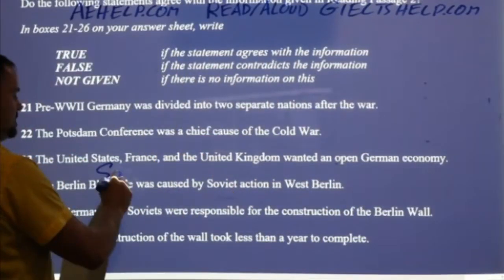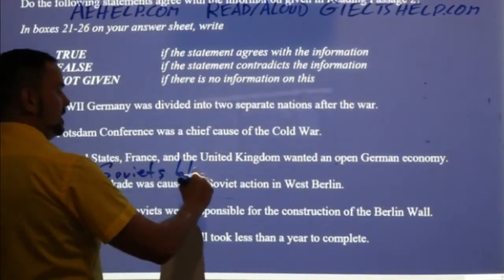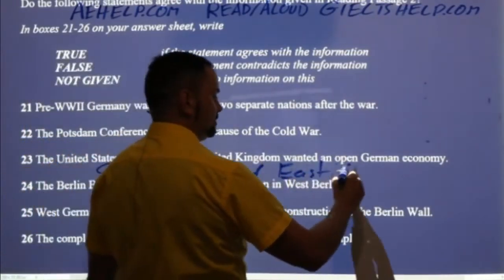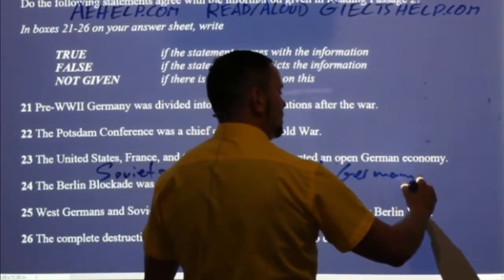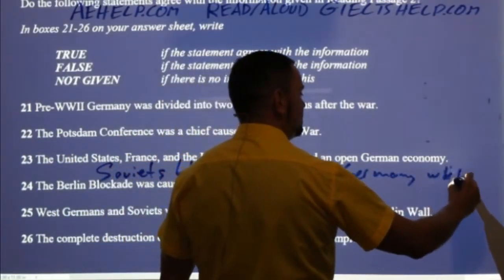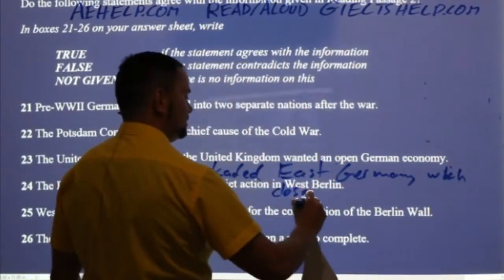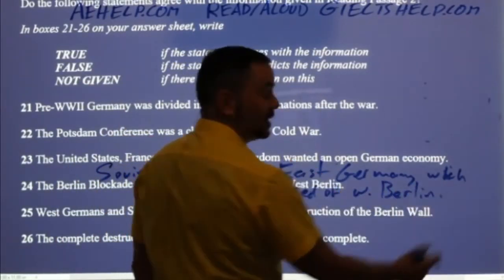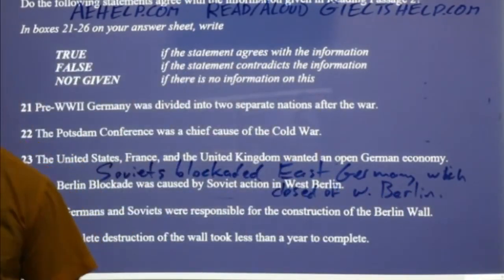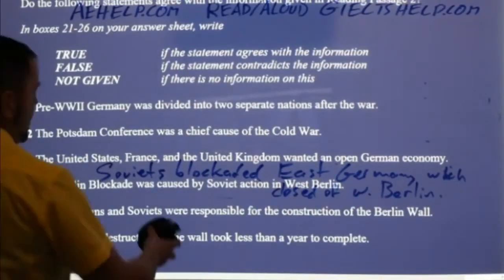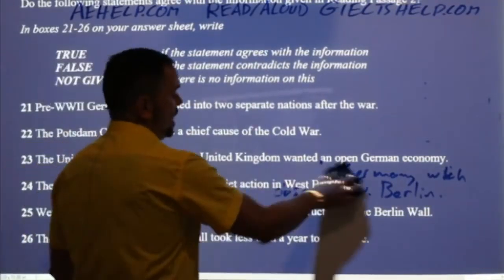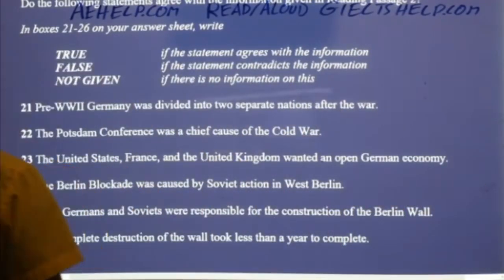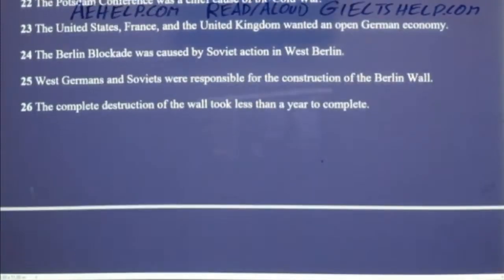Okay? Does that make sense if I say it like that? So Soviets blockaded East Germany, which closed off West Berlin. Okay? Does that make sense? Yeah? It was a tricky one, but hey, students, again, if you get 12 out of 13 questions correct, you're still doing a fantastic job. Okay, let's go on to the next one, 25.